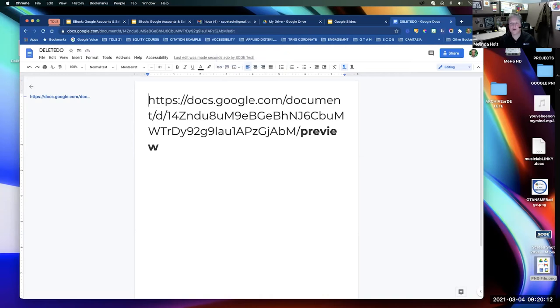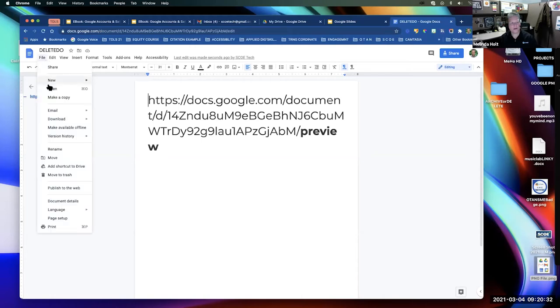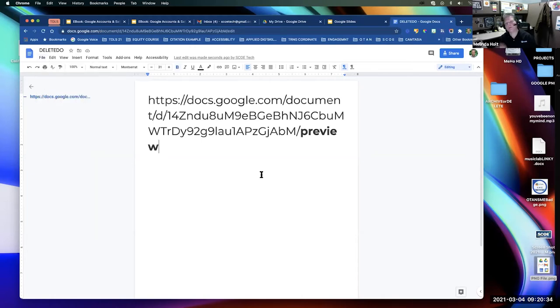It's there now. Now, maybe you want to go back in time, but you also want a copy of the document as it was after all the changes were made, so you can see what the changes were. So make a copy of the file first. You go to File, Make a copy, and that opens up in a new window. Then you come back to the original document and change the version history. Version history is a game changer for everybody.